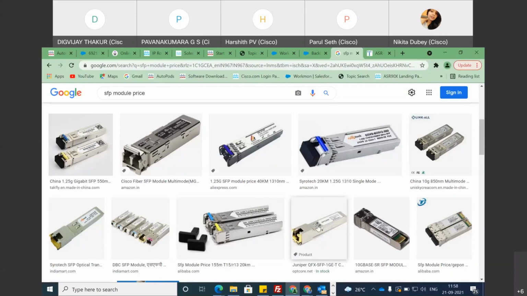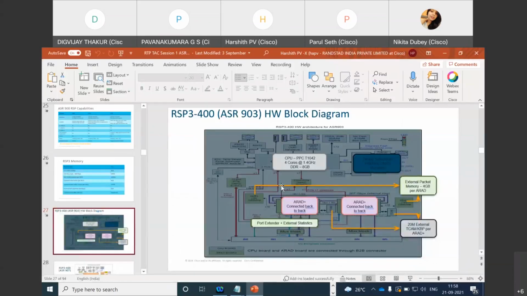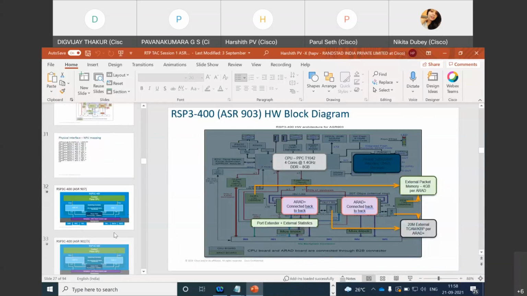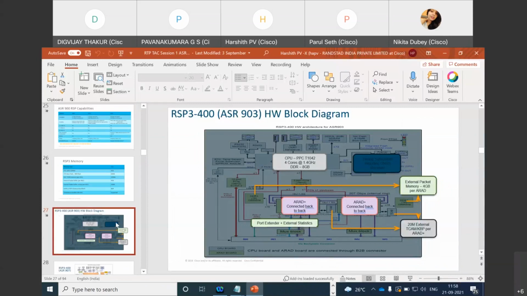I am pasting a link in the chat, which will help you. It's a Cisco link. You just have to copy and paste the SFP module PID, that is the product ID, and it will give you all the devices, all the IOS versions, and whether it is supported or not. That is there in the chart.